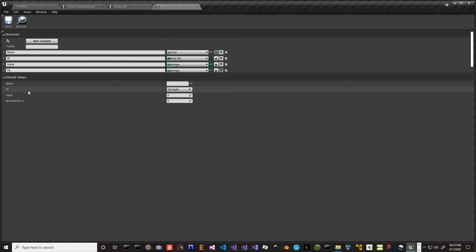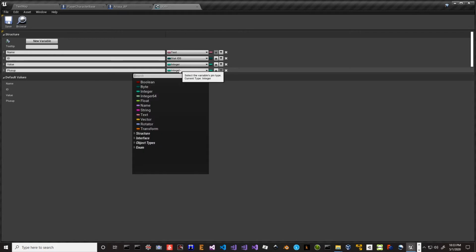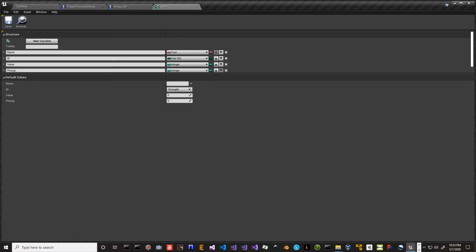Now, this is going to be called plus up. This is when the character does certain things, they get experience, they make levels, they can get points, which they can go in and add to any stat that they want to add those points to. And that's also going to be an integer.